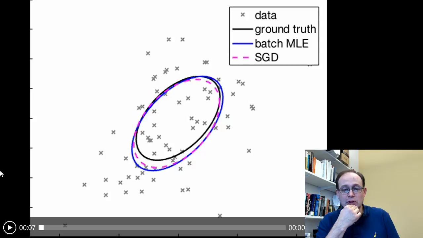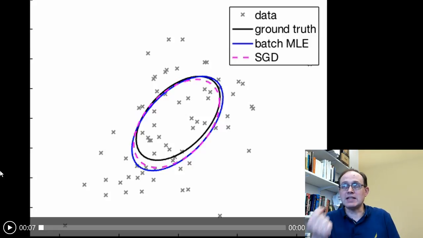And so what we're going to do is estimate the parameters, the mean and the variance, using maximum likelihood. So that means that our objective function that we're trying to minimize is the negative of the log likelihood, right? The likelihood is the probability of the data given our current guess of the parameters. So that's a number, the probability of the data. So a single real output, and the inputs are the parameters, in this case the mean and the variance matrix.